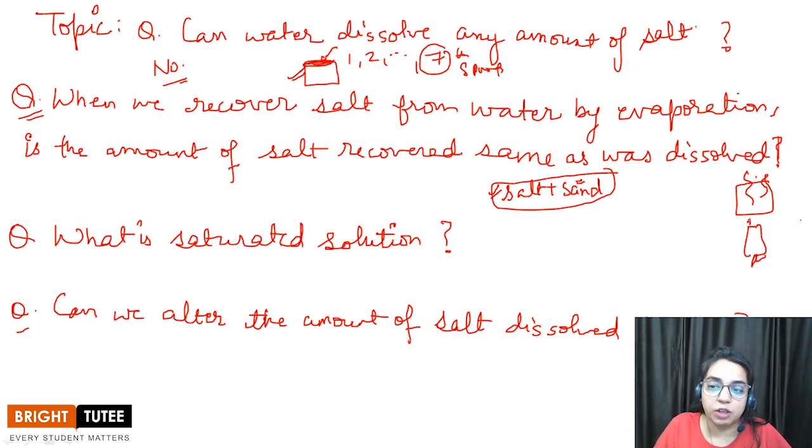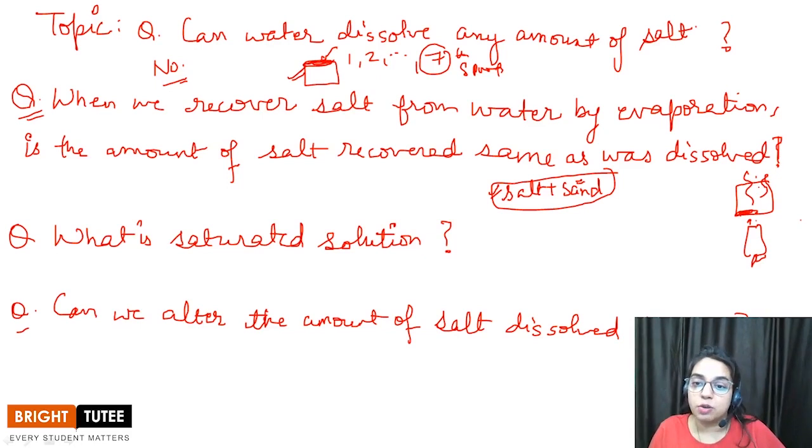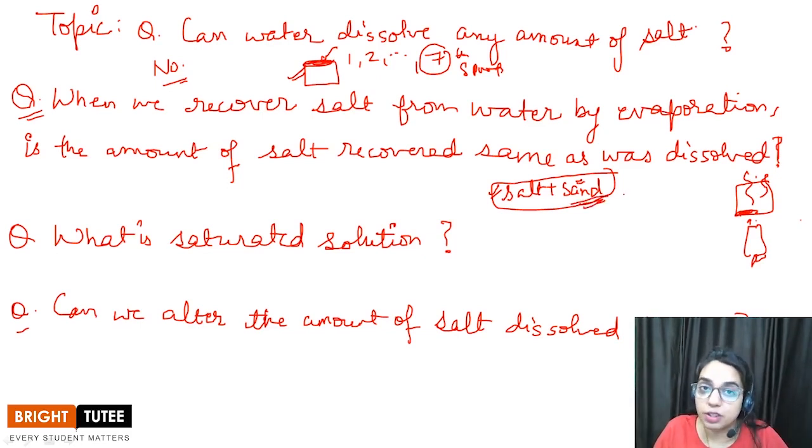But Paheli observed that the salt recovered was not same as the salt which was dissolved in it. So children, what might have happened was, the complete salt was not dissolved in water. Why? Because the water might have reached its point of saturation and it was not able to dissolve any more amount of salt in it. So it was separated along with the sand, because it was not dissolved in water, so it might have been there in the form of sediment, right?